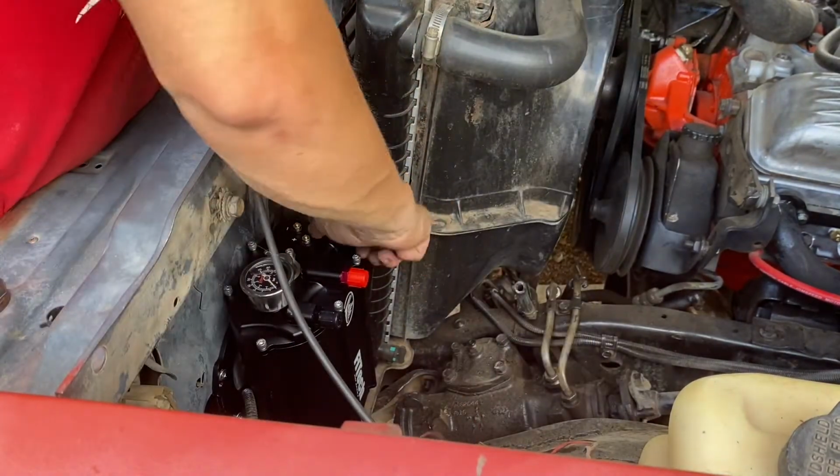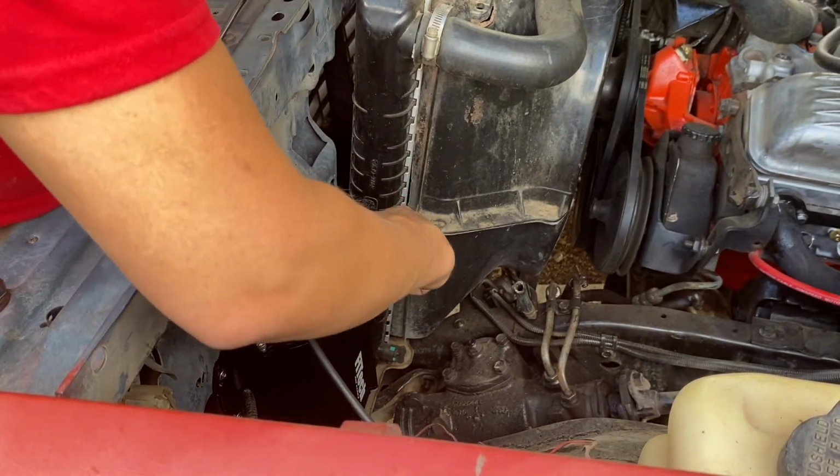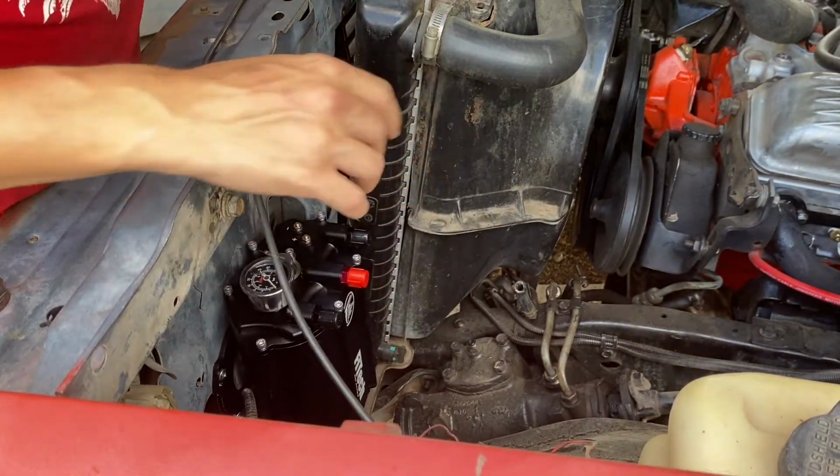All right, she's mounted solid. Oh yeah. That's what you want to see.